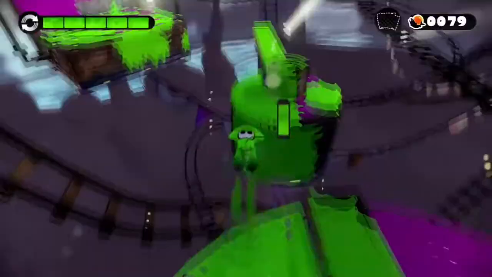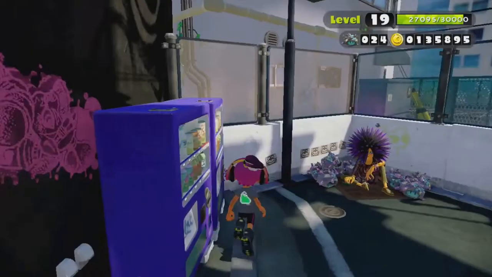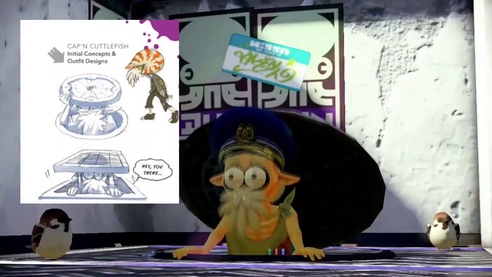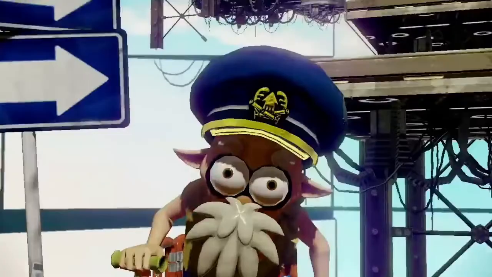We then cut to Captain Cuttlefish coming out of his grate, but the back of him doesn't resemble Inkopolis Tower or even the plaza itself. The appearance of the area resembles some sort of alleyway similar to where Spike is located in the final game. Some of the art in the concept art book even depicts the captain in this alleyway, which is probably where it originates from.